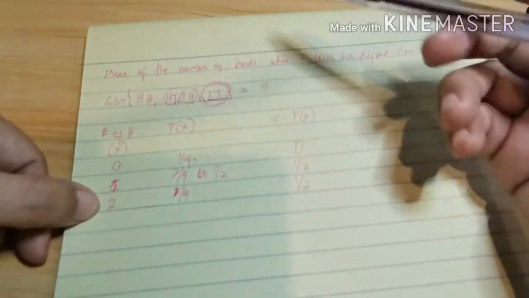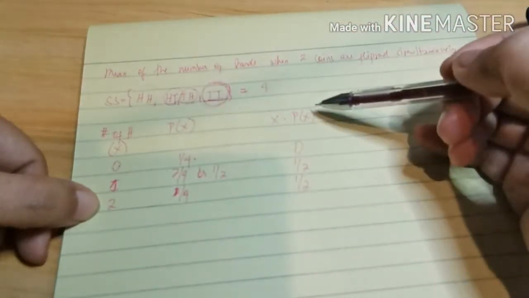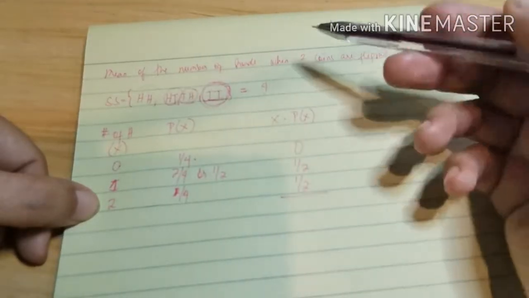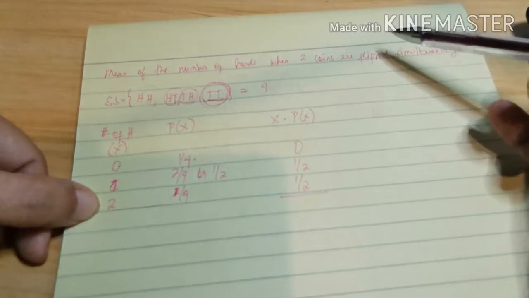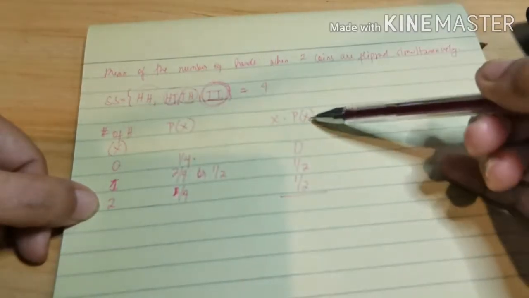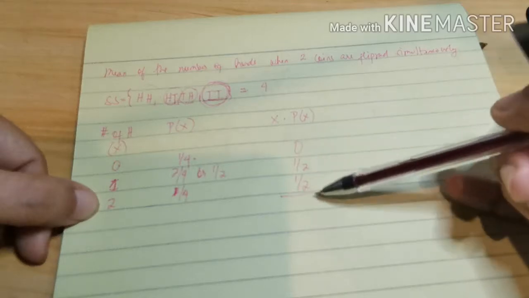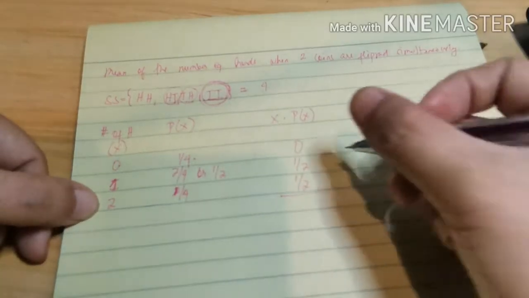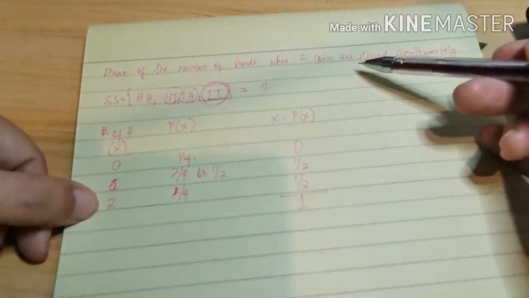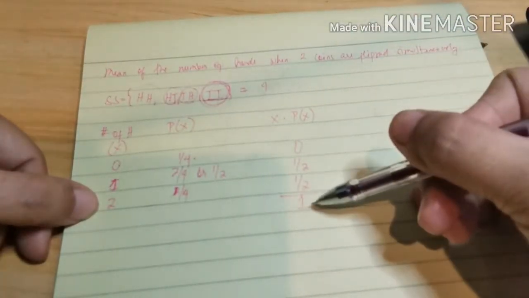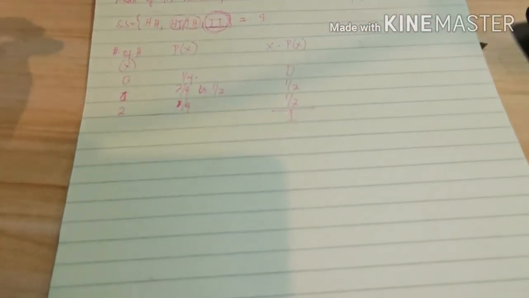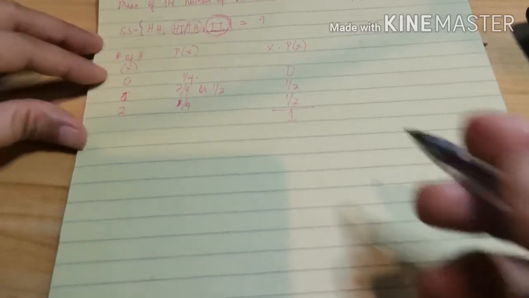So to get the mean of the number of heads, we are going to add all the probability of these outcomes multiplied by the number of heads, or we're going to simply add this column. So that is equal to 1. So the mean of the number of heads when two coins are flipped simultaneously is equal to 1, meaning we can already generate our formula for mean.